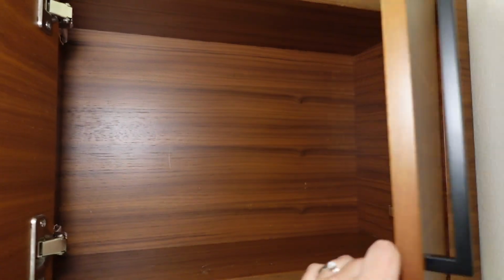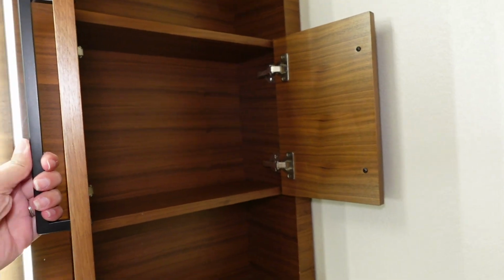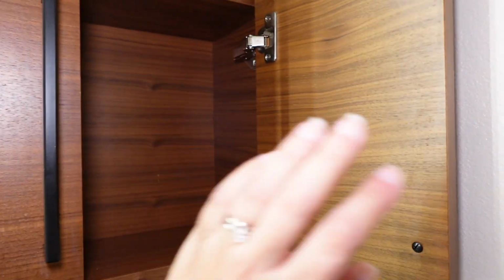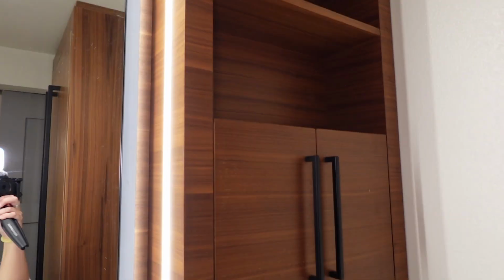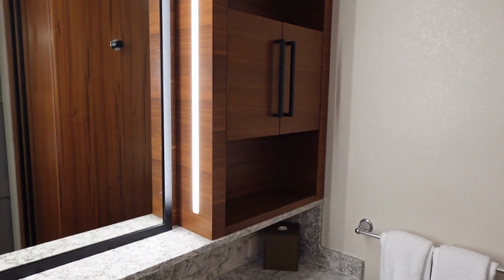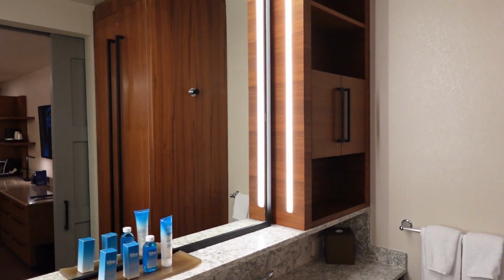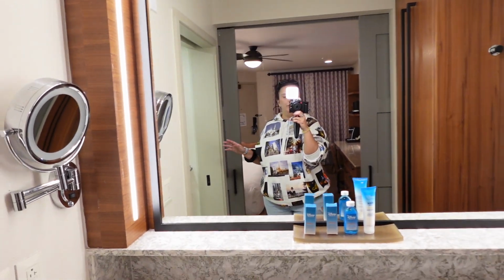When I am looking at these rooms and ultimately reviewing them, which we will do here on the channel as well, I'm not trying to find a perfect room. It is nice to have a perfect room, but it's also going to happen that you're going to have wear and tear on these rooms. So it's to be expected. We want to note it, but it doesn't really take us by surprise, especially with these rooms. There are so many people staying here.